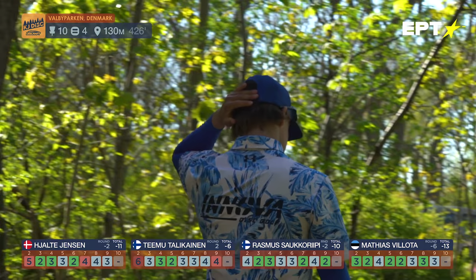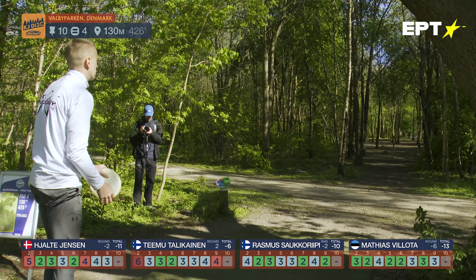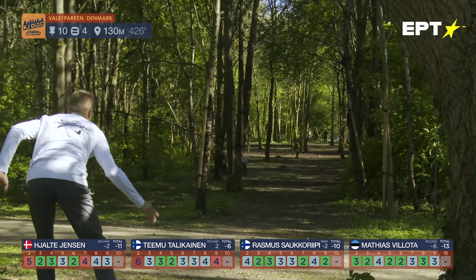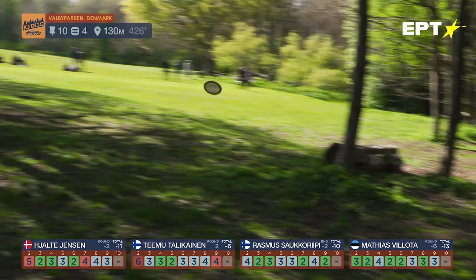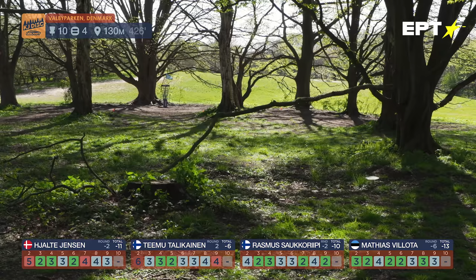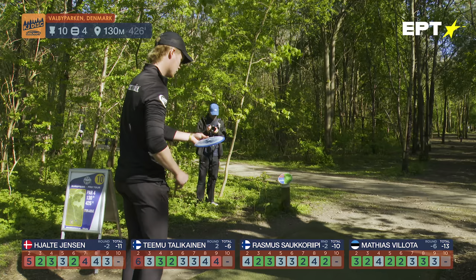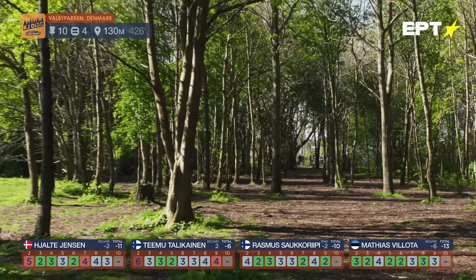That's what this hole will do to you. You really don't like gaps, so on many holes including this one you throw forehand rollers. Just putting down angle, and then with the overstability of a Raptor it just goes straight. This goes straight and gets this forehand skip at the end — beautiful, ideal. That's a jump putt to the basket. Let's see if Yelda can copy and paste that success — he goes for it as well, straight, fading a little early.